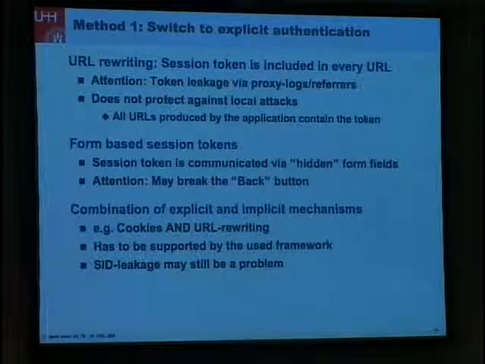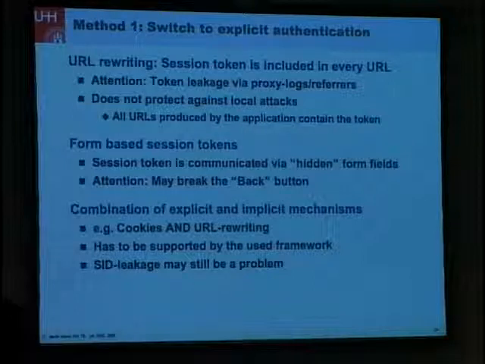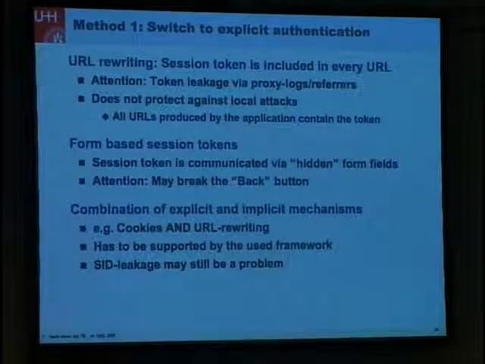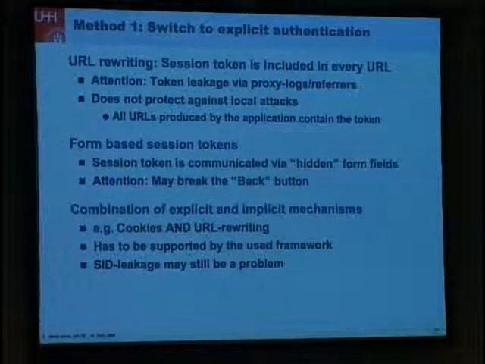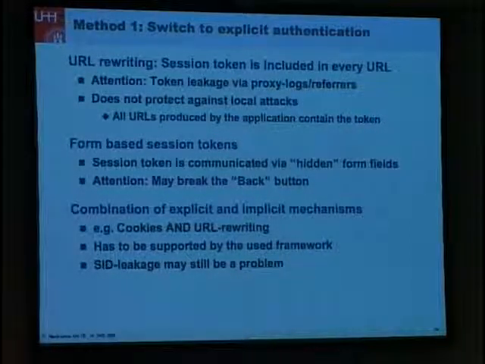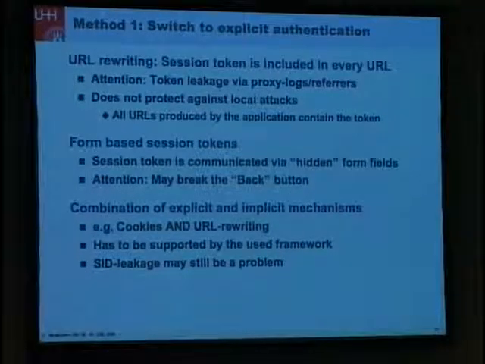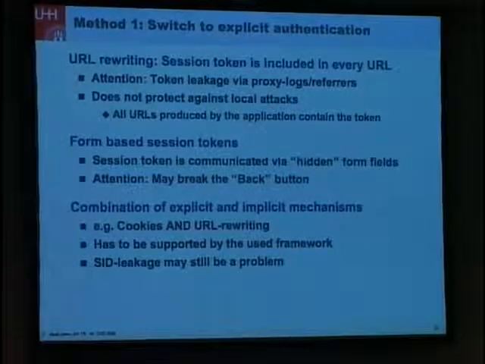What I kind of like, but what I haven't seen once, and I don't know why, is if you would combine explicit and implicit authentication. So you have a request identifier in your URL and a session identifier in your cookie, and you need both pieces of information to be authenticated, then you're in the clear. But this is something you don't want to program yourself. You need a framework to do that, and there's no framework out right now that does this out of the box. And SID leakage in the referrer still might be a little problem, but I won't go too deep into that.